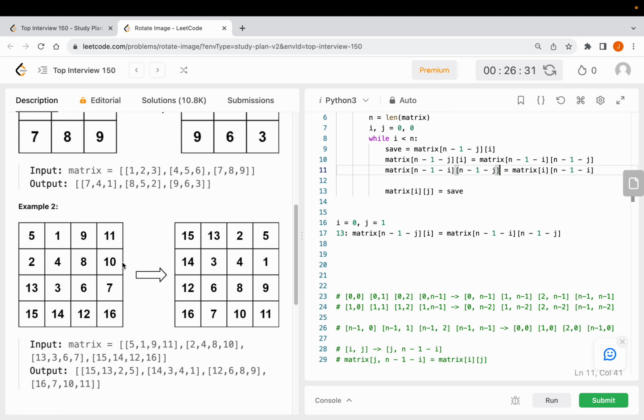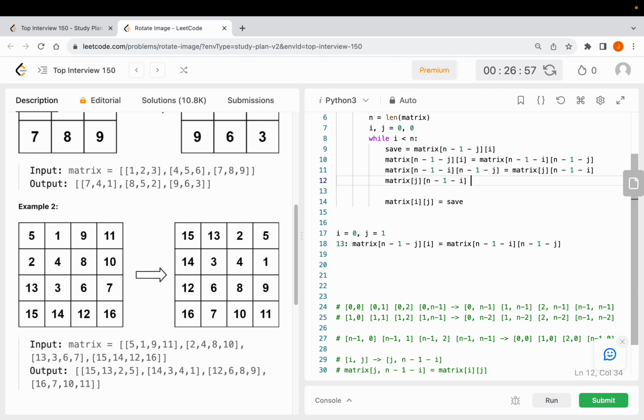And we need index for 10, which would be 1j. So that was sum up to n minus 1, and that should be the same. Okay, so this is where 10 is. Now 1, we move 1 to 10.